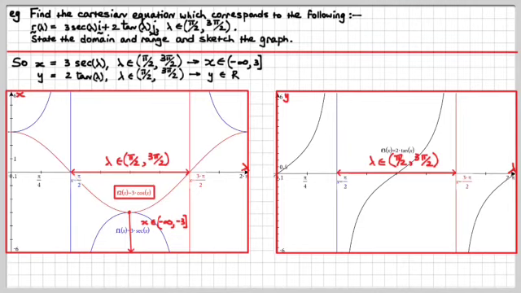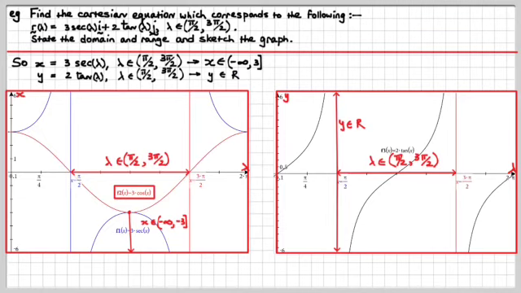Now we're dealing in this lambda region here, from pi on 2 to 3 pi on 2. So you can see quite easily that tan just does its manic thing and goes from minus infinity to plus infinity, come what may. It just goes berserk and keeps going from minus infinity to plus infinity repetitively, but in this case only one cycle of it. Alright, so therefore y does have any real value. Now we've proved that.